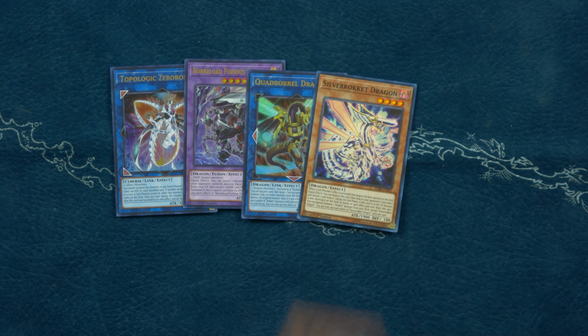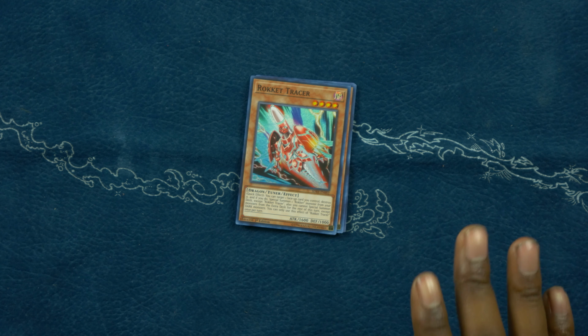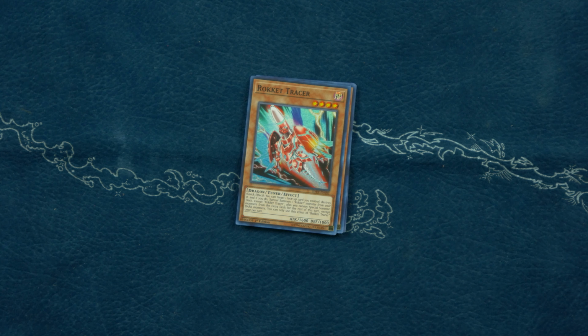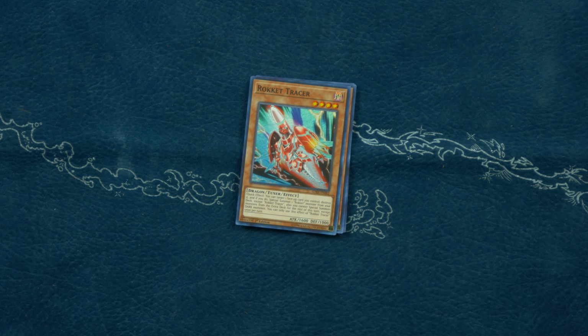This is the main card for any Dragon Link, any Link-based deck that wants to involve Rokket monsters. Special summon a Rokket monster from your deck except for Rokket Tracer. Also, you cannot special summon monsters from the Extra Deck except Dark monsters for the rest of this turn. You can only use this effect of Rokket Tracer once per turn.